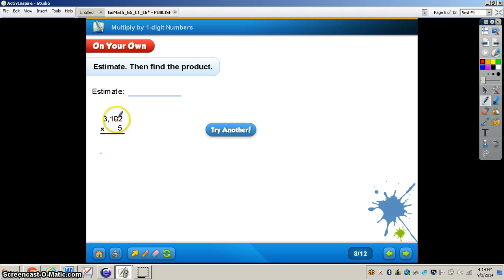Okay, I'm just going to work through this with you. Okay, we have 2 and 5. It's going to give me 10. I put my 0 here, carry my 1. Now we're multiplying 5 times 0 tens. That's going to give us 0. Plus 1 will give me 1. 1 times 5 gives me 5.